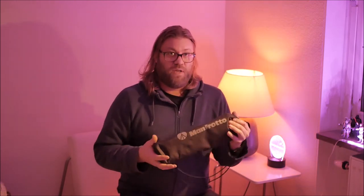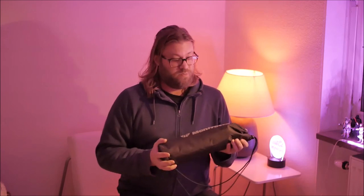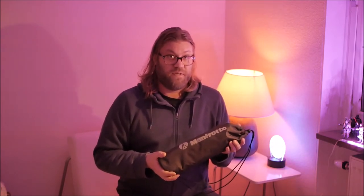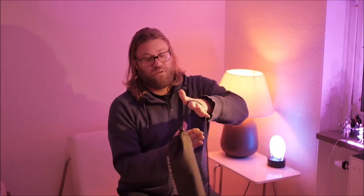The Manfrotto Element Traveler Small is a very lightweight, flexible and easy to carry tripod. I will test this out in the field to see how it performs.